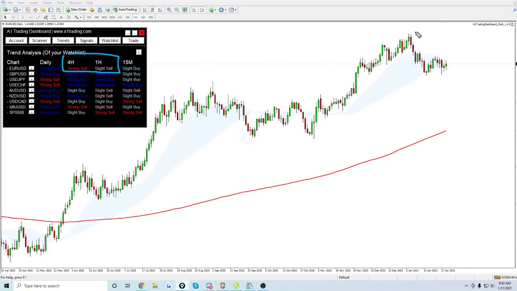We do have kind of a shorter term counter trend going on here to the downside. That's something I'm going to be watching this week. And what I mean by watching that is, okay, the daily trend is still bullish, but then we've got these shorter term counter trends going on. Is that going to turn into a longer term downtrend? Or is the trend on the long term set to continue?